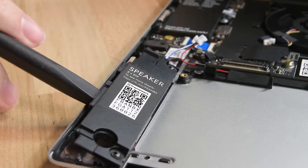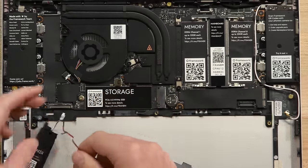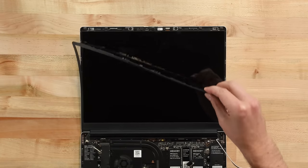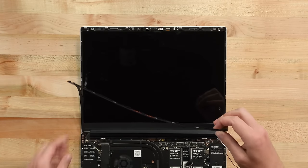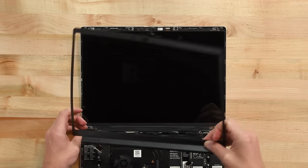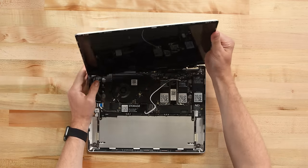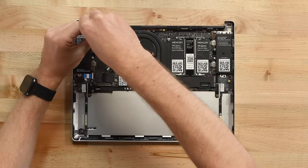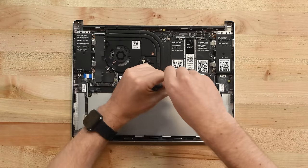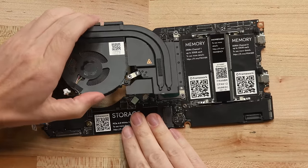The speakers slide up off these screw hole posts with a gentle pry, and then all there is to do is peel up the cable that connects them. The display is home to another genius idea: a magnetic bezel. If you need to replace the display, or if you just want a different color bezel, peel it up and you're on your way. I'll go ahead and remove this whole display to keep the laptop from wobbling for the rest of this teardown. The motherboard is a replaceable module too — five screws hold it down, then three to release the heatsink, and it's out.